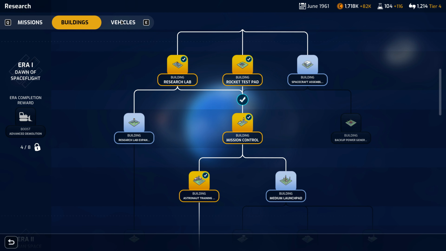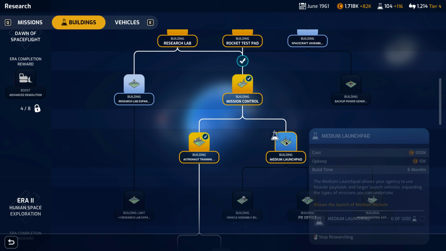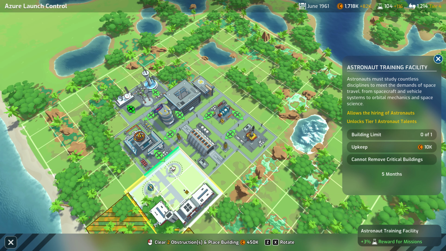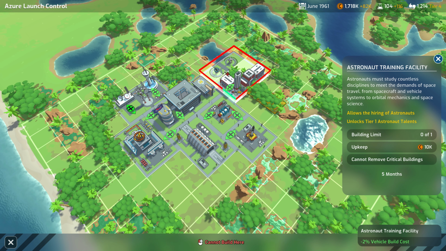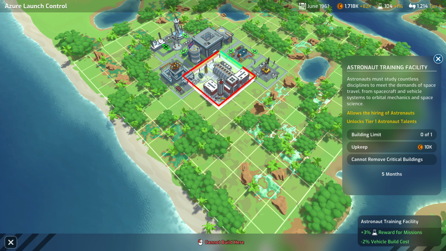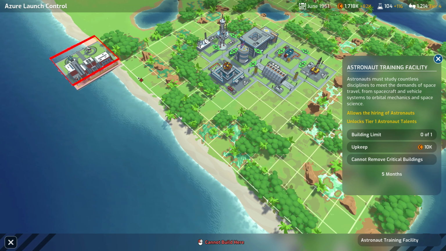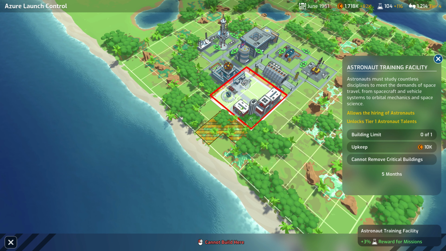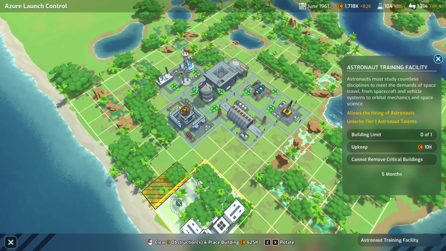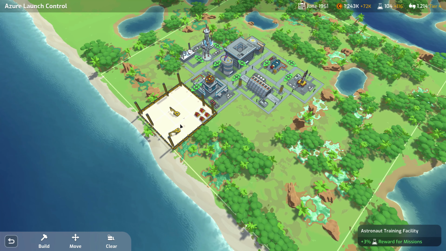Medium launch pad. Did we even look at what this is going to require? Medium launch pad required. Yep, that's a requirement. We need to start researching that immediately. But here we can build our astronaut training facility. Finally. That's going to be a bit too expensive there. I think we could just end up doing this. 475. It ends up being a little bit... 450 is cheaper there, but there's no adjacency bonus to the hangar. I think we're better off just building it here. Yep. That's an important one.